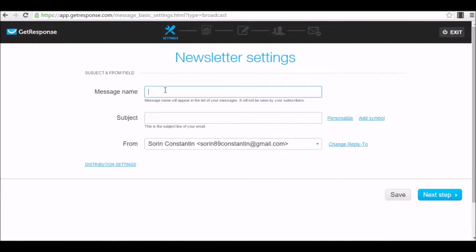The first thing that you can do is type a name for your message so you can recognize your campaign in the future, see different stats for it and save it. Let's say it's test 1, or test 3, for example. Then you have to type in your subject line. Very important here. A lot of people don't do this in email marketing, but we have discussed how important personalization is, especially now in 2016. People are more responsive when they get an email that has a subject line with their name.